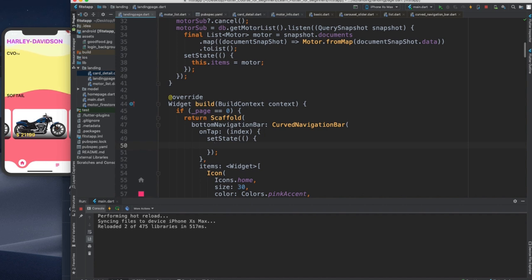So originally the page will be 0, and we'll update the page index when we tap it.